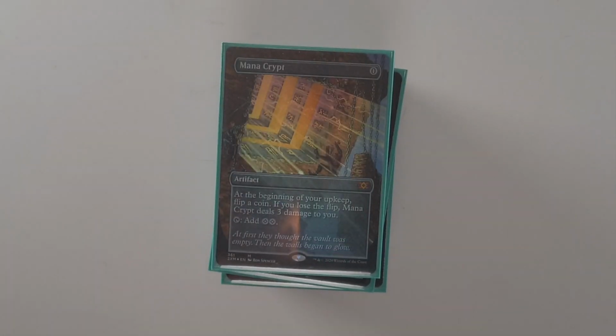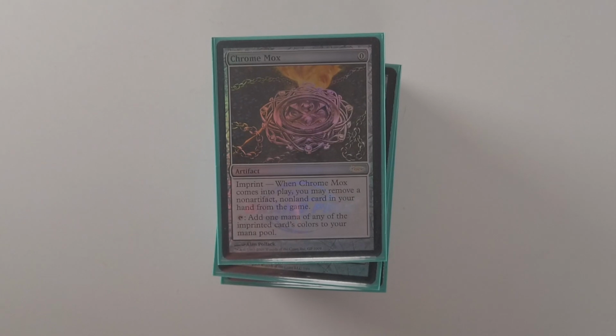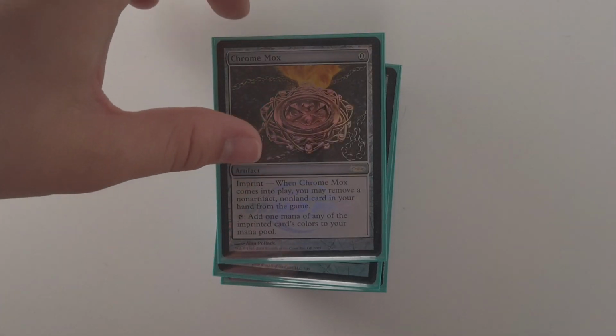Now we'll get on to my artifacts for the deck. Obviously Mana Crypt. Mana Crypt is Mana Crypt. You just play it like Soul Ring. If you have the money for it, throw it in the deck. Chrome Mox.